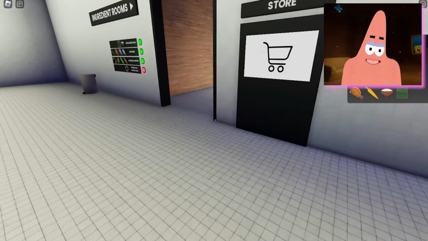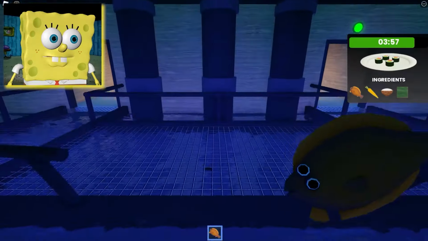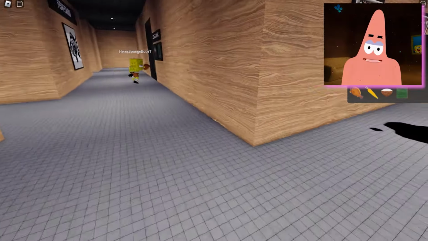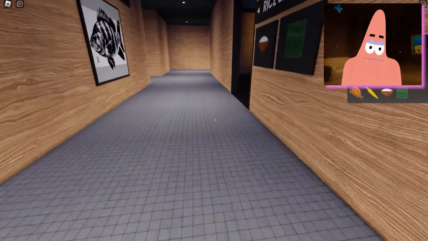Alright, I need to get to the vegetable room again. That would be called a garden, Patrick. Don't you know your English words? SpongeBob, I stepped in it again.